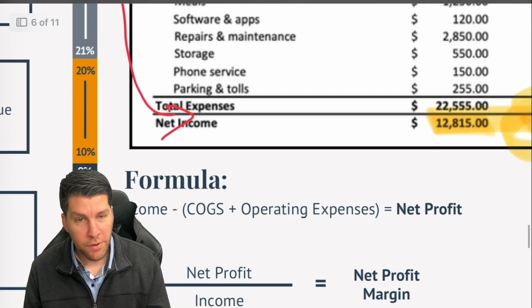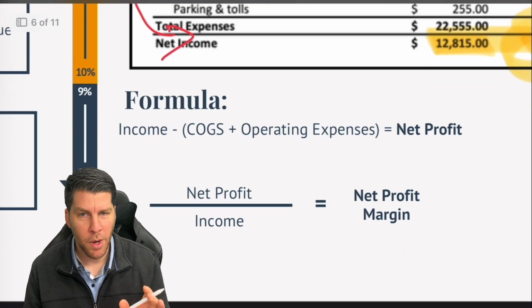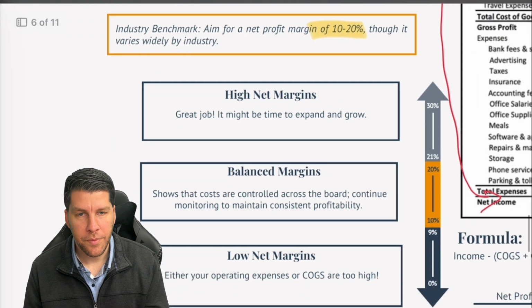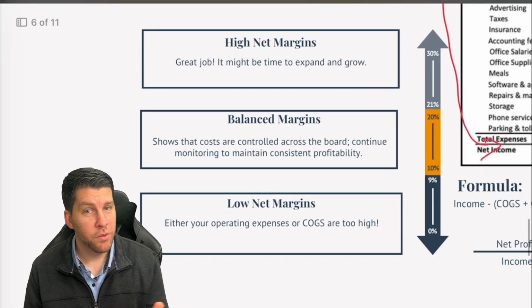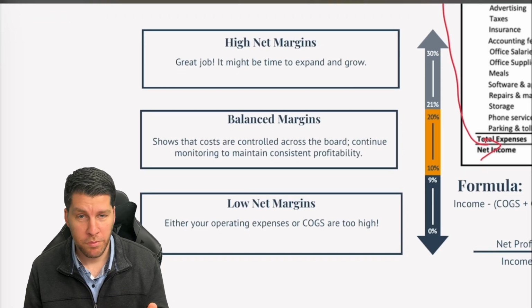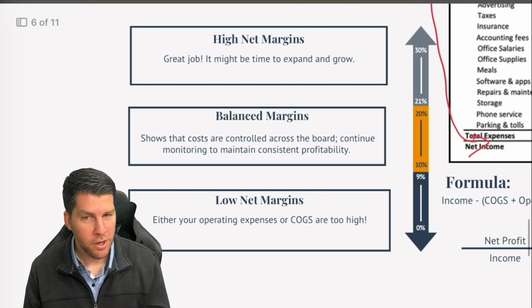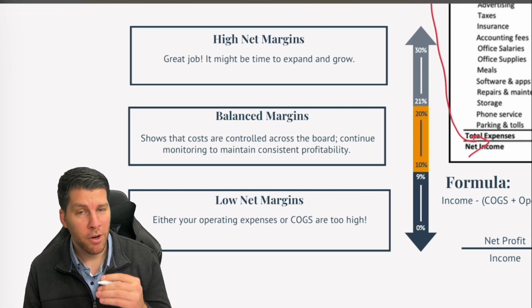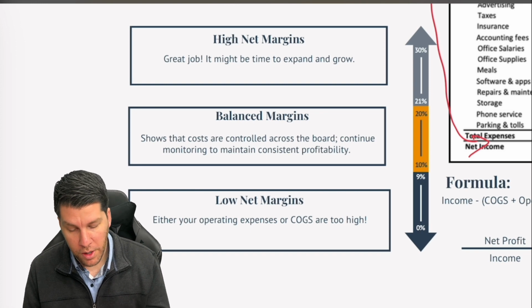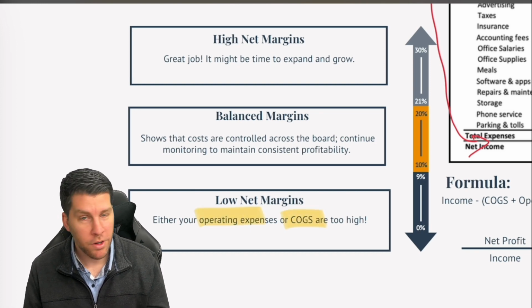Here's again the formulas, exact same as gross profit margin, but the formulas for how we figure out your net profit margin. And then some suggestions: obviously, if you're doing really well with this, great, grow, push on the gas, rock and roll. If you're in the middle part, hey, you're doing well. And if you're below, the problem with looking only at net profit margins instead of gross profit margins is that if you have low net profit margins, you don't know if it's your operating expenses that are high or your COGS that are too high.